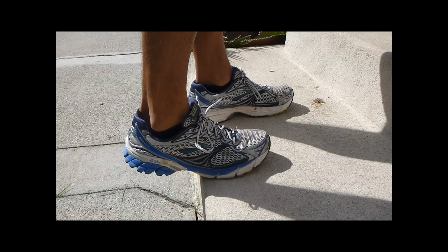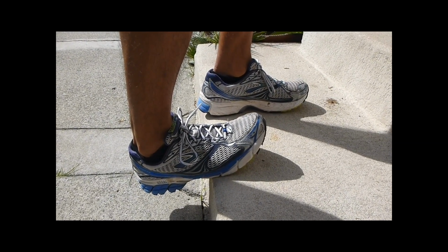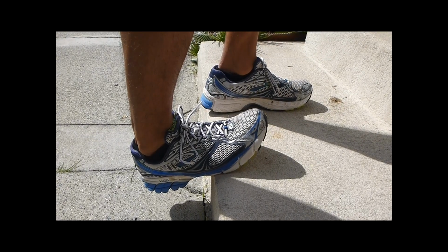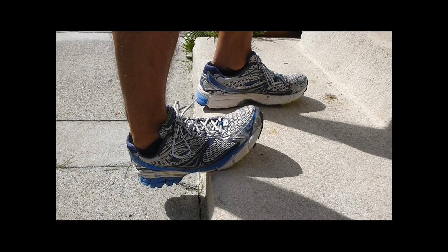This one's using a lower step. So you can use a step if you have one at home, and just drop your heel, keep your leg straight. I include many different ways to stretch your calf, so that way you guys can pick the best one that's right for you.